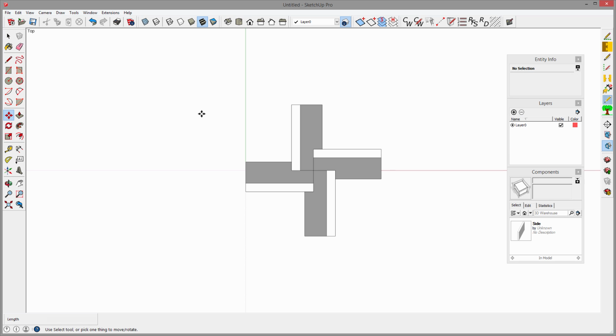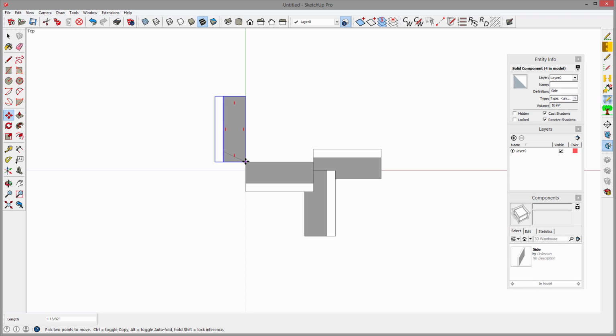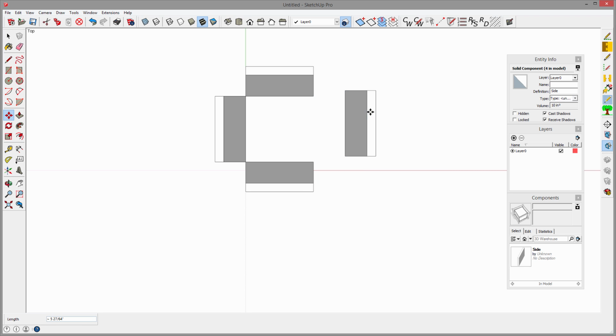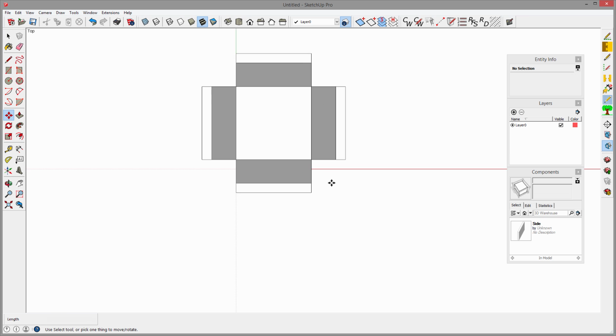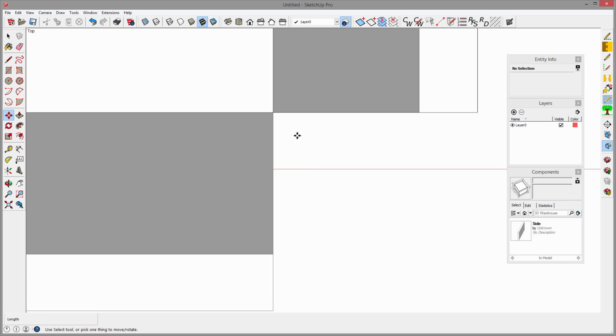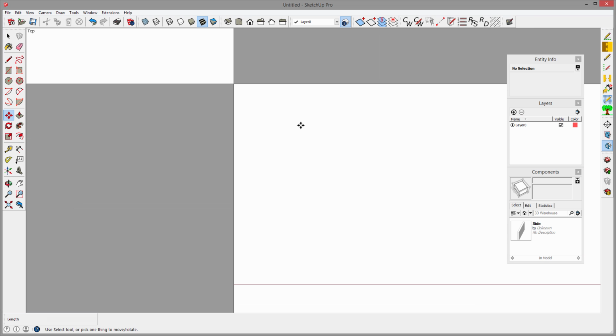And use the Move tool to put these in place. I want that point touching this point, this point touching this point, and this point touching this point, and that should make these 2 points come together. And I should zoom in real close and inspect it, make sure it does. And it appears to.